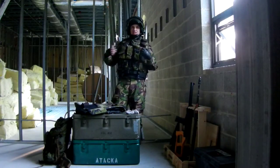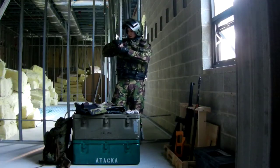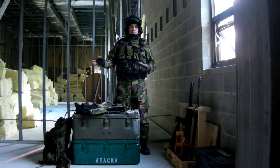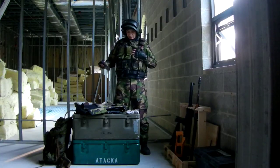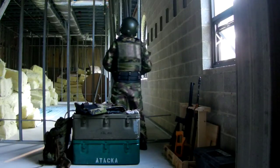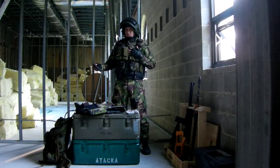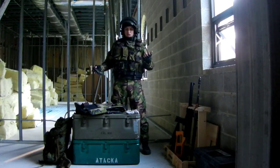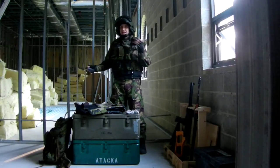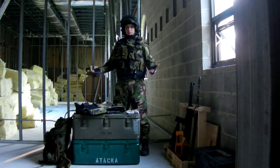Finally, switching vests — I've got another Survivor Core vest here. This is the early version of the Spetsnaz vest, which seems like a variation, a different flavor of the one I was wearing earlier. You've got magazine pouches on the chest and grenade pouches on the back. It's got hooks for attaching backpacks. This thing is pretty beat up, pretty old. These are hard to get but it's a nice piece to have and I really like Survivor Core. I think in time it's eventually going to replace SSO in terms of collectability.